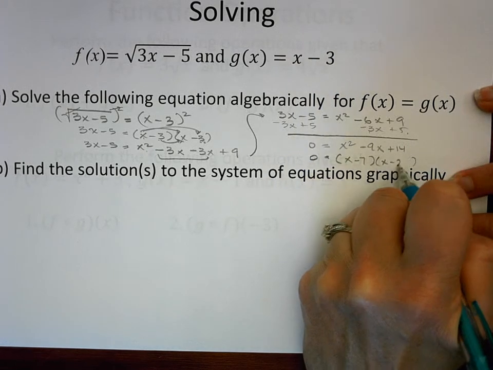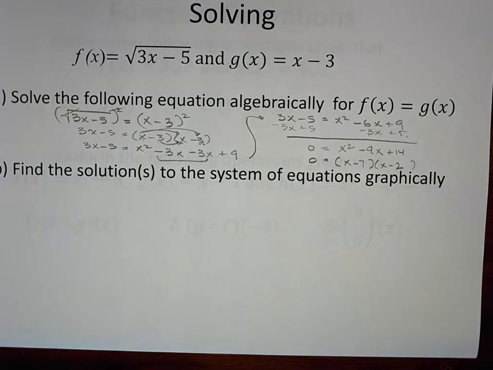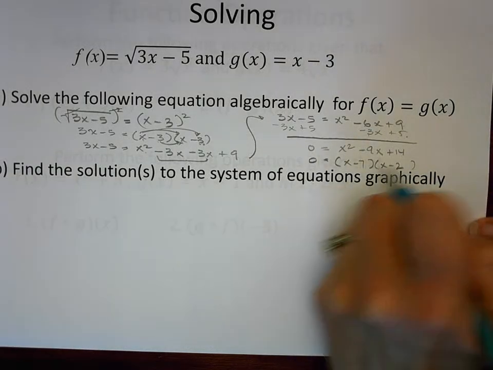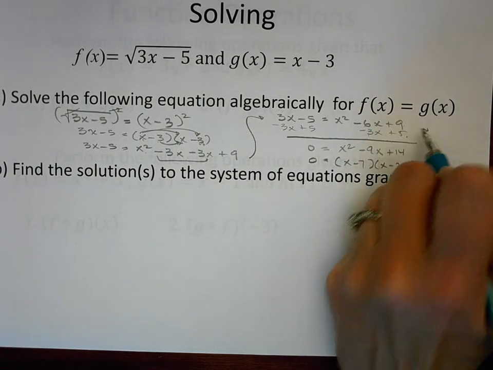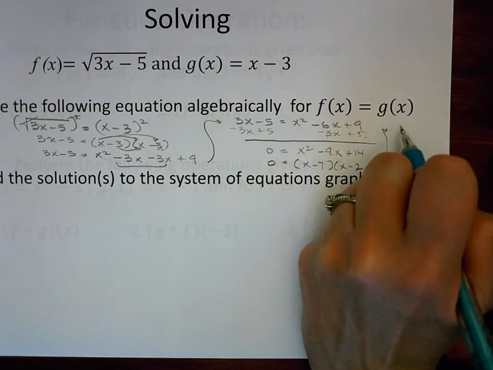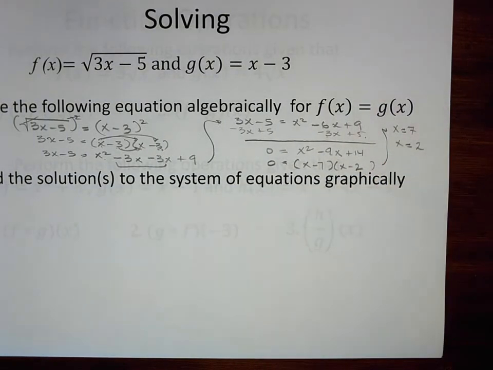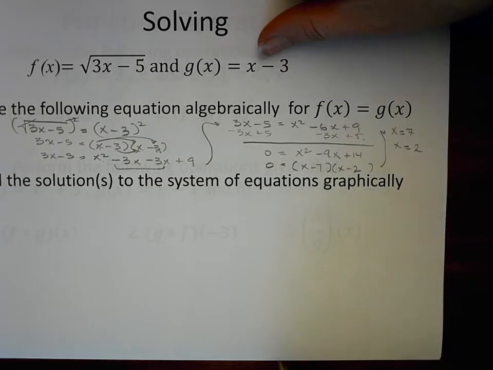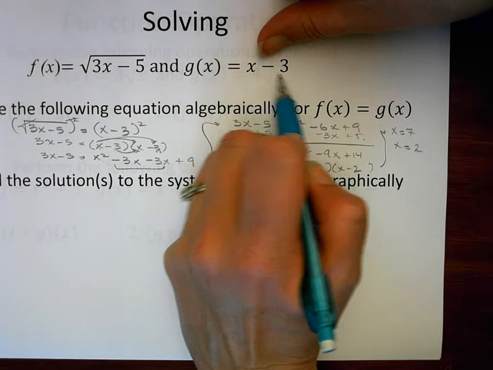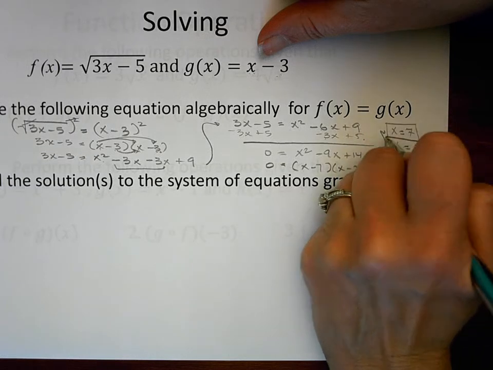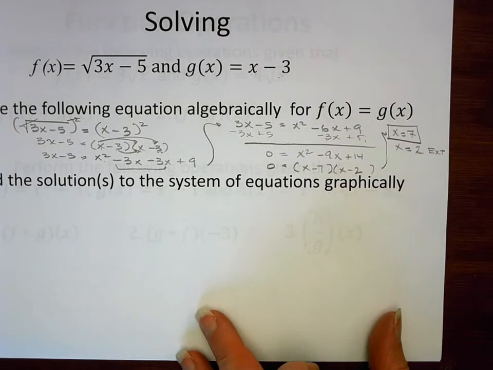So this is the same as the previous problem in terms of factors and stuff, so I didn't go over that part. Just like in the previous problem, I would set each factor equal to 0. When I do that, I will end up with x equals 7 and x equals 2. When I replace x with 2, 2 minus 3 is -1, so that ends up being my extraneous root. So x equals 7 is a true solution to this.